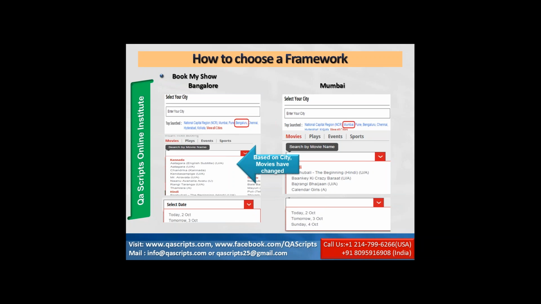So in this case, we cannot say, I will form the keyword like enter city, then select the movie, then select the date. You can form these keywords, and if you pass it, that will work for one test data such as Bangalore. If you want to execute for another test data like Mumbai, there is a chance of it changing. Let me show that with test data, how I have formed it and how we can make the script and framework.